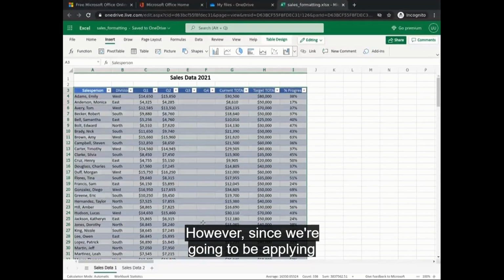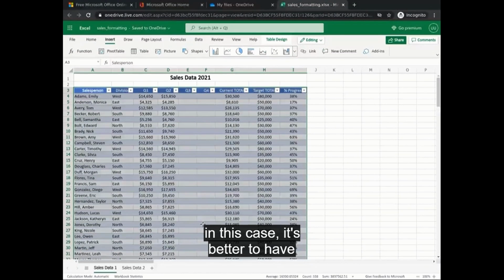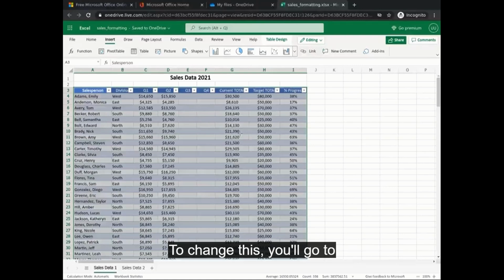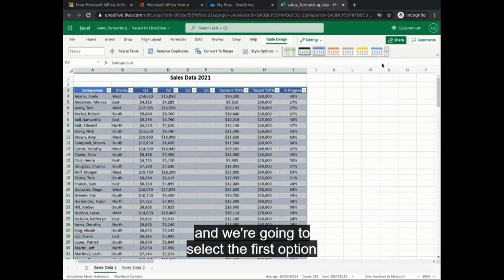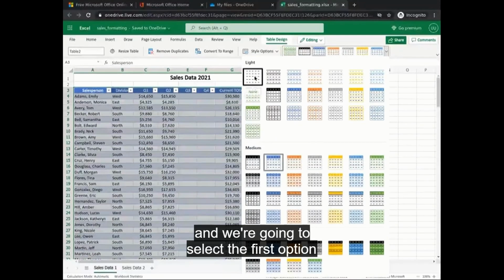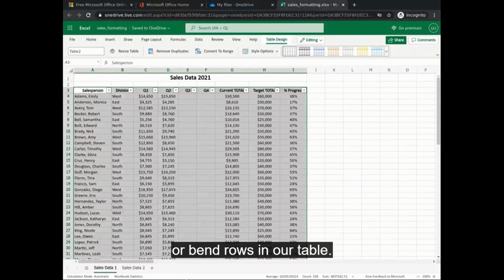However, since we're going to be applying conditional formatting to the cells of the table, in this case, it's better to have a blank table with no fill colors. To change this, you'll go to Table Design up here in the ribbon, and we're going to select the first option, which will remove the fill colors or banded rows in our table.